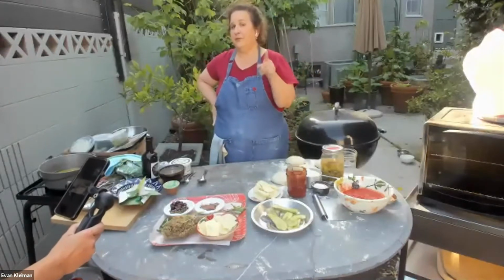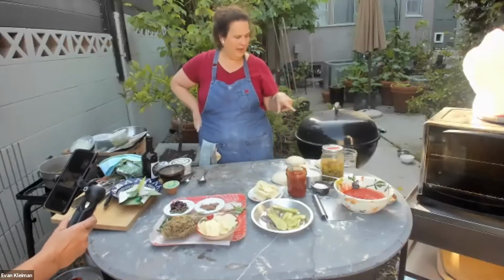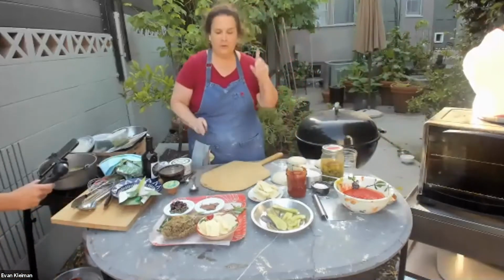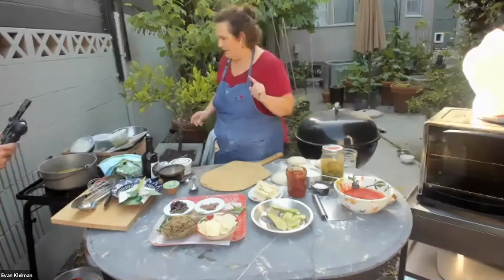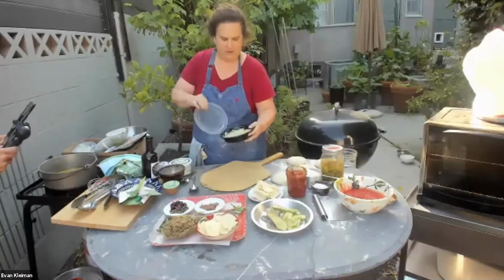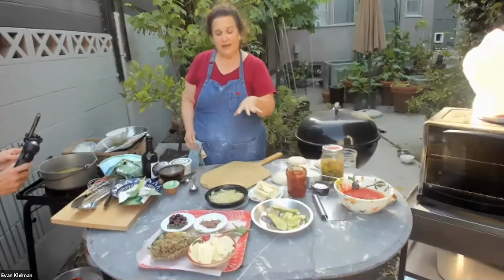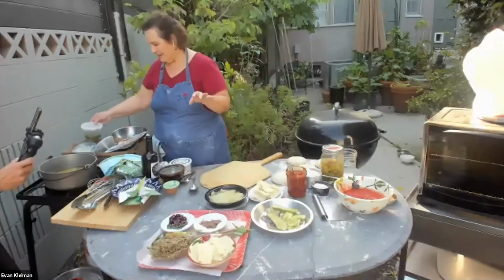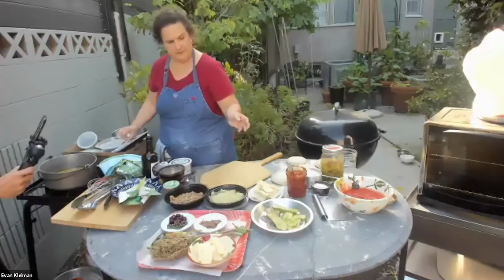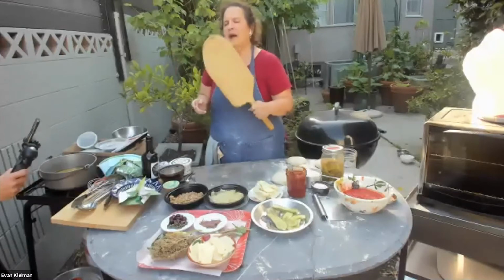For example, the first thing I'm going to make, and I'm going to put it in the oven over here while we're waiting for the grill to heat up, is Jeremy's favorite pizza, which doesn't have tomato sauce. So what do I need? I need my onions. They're not really caramelized onions. They're onions that have been sweated a little bit so that they're not quite so sharp and they still have a little texture. And then we have some sausage here and some fontina.